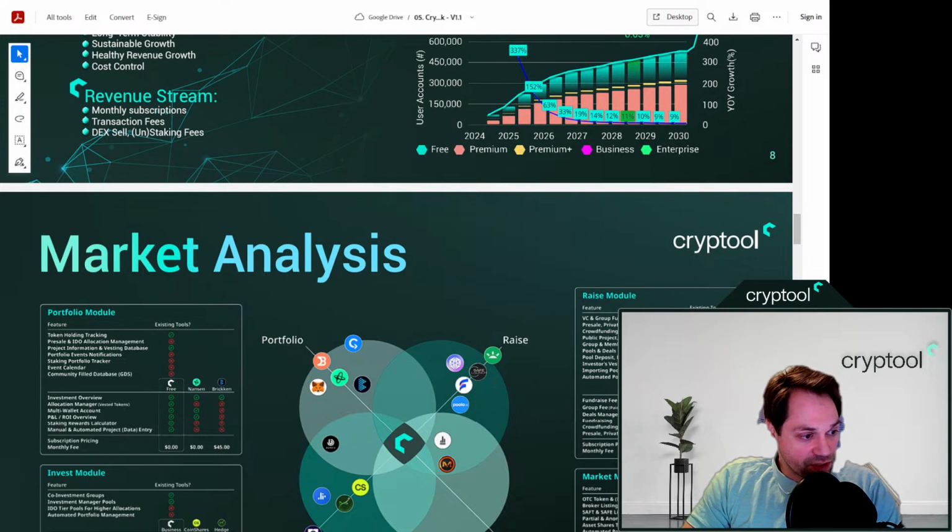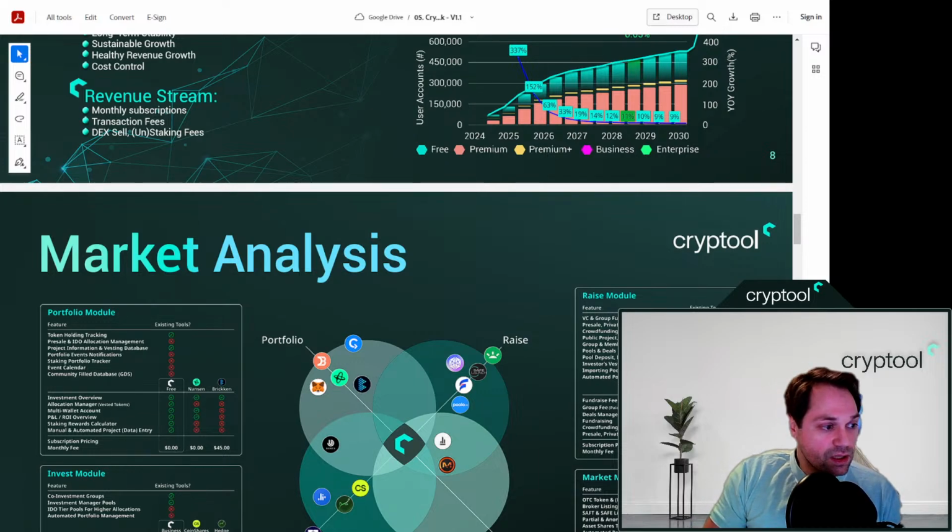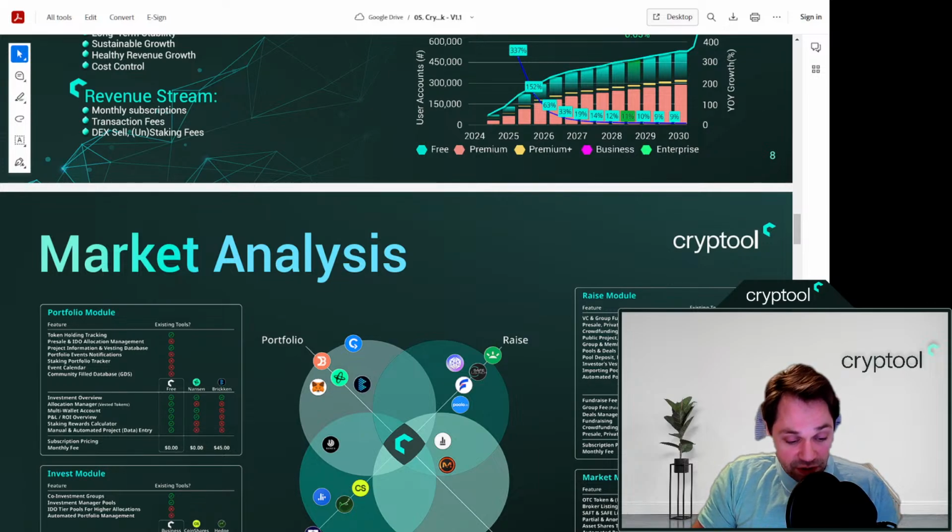As you can see, for example, for the raise module, what we do is provide not only a platform for the VCs to manage their members and raises, but also for the user to be able to automate their management directly to the portfolio section. That means that you can join different groups, you can join different pools, and everything is managed on one platform. You can even manage investments on other platforms through our portfolio. So that means that instead of having a spreadsheet with all your allocations in different places, it's all manageable here, and it's automated, meaning that if there's a change in TGE, you get notified.